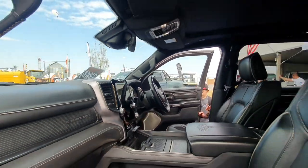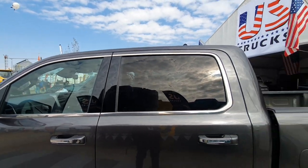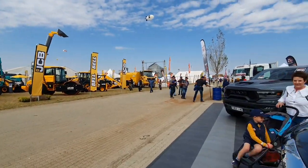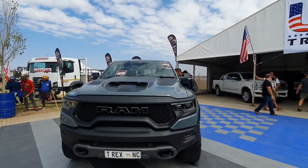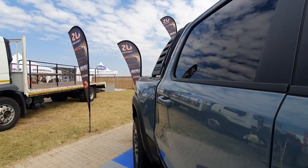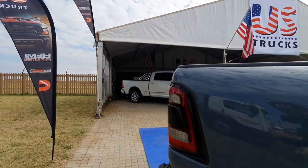Wow, this is beautiful. But I'm definitely going to jump into the... There's that one there at the back. Those guys opened the sunroof. We're going to open it. But before we get there, let's just quickly look at this one. This one is the party piece for me. Is it locked? Oh my days, why is this one locked? Unfortunately, it's locked. But it does look the part. We're gonna go to that one there.